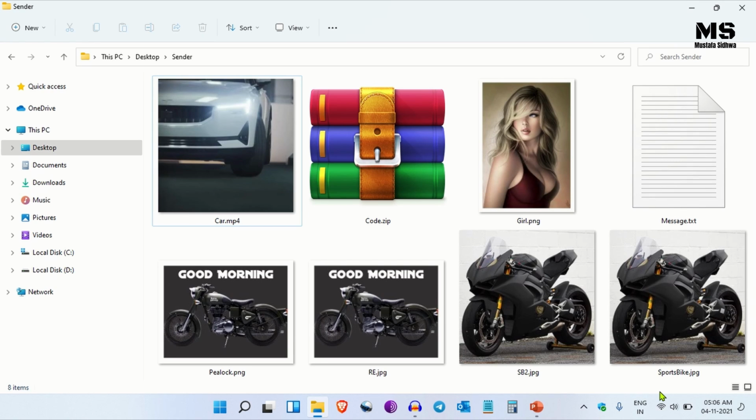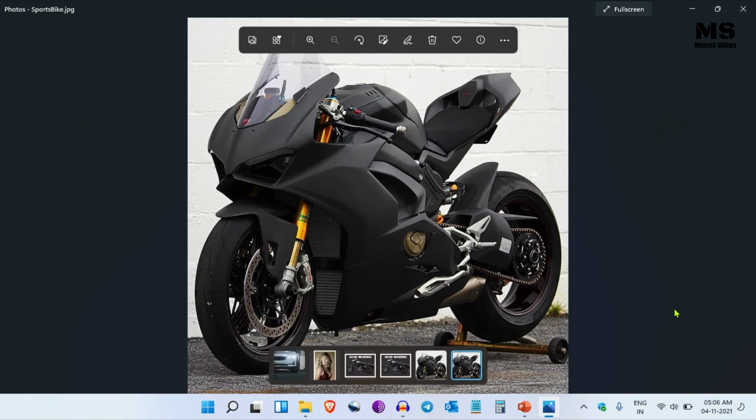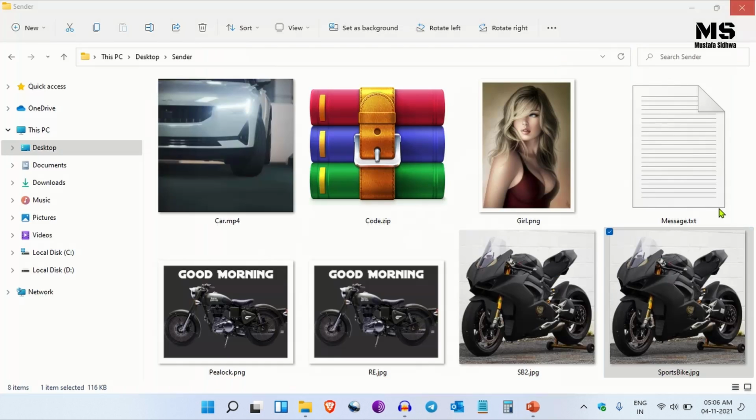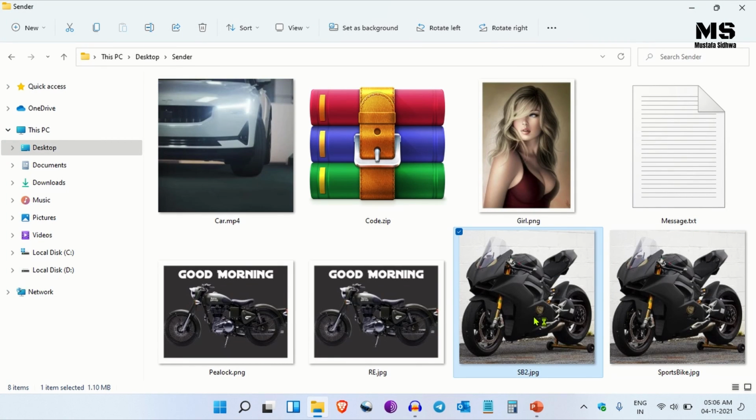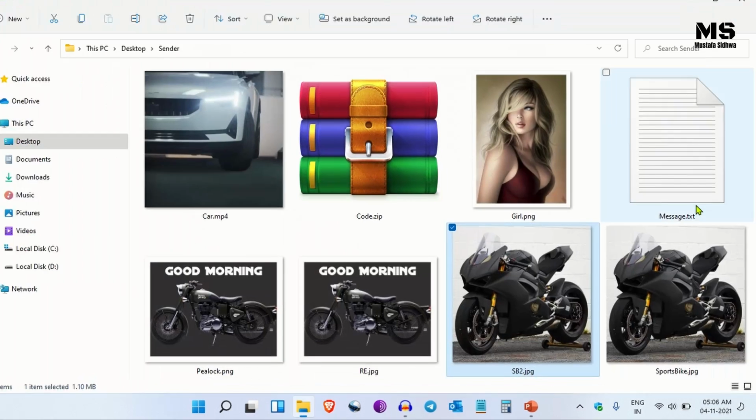Before we conclude, I would like to bring your attention to one very important thing. This was the file that we had selected in which we had embedded the files, and this is the final file that we had created after embedding the other files into it.